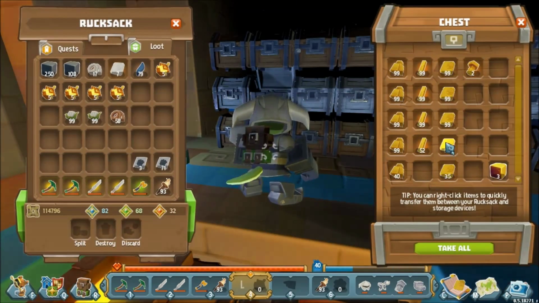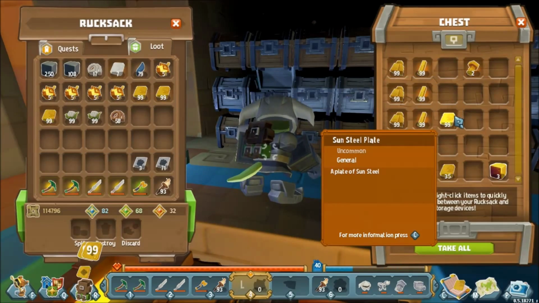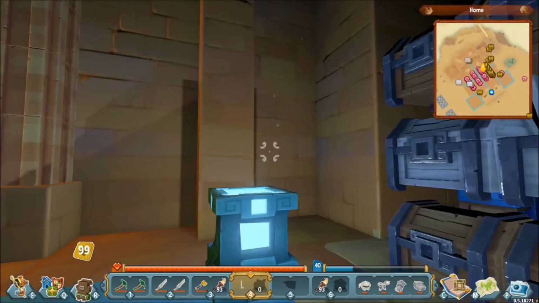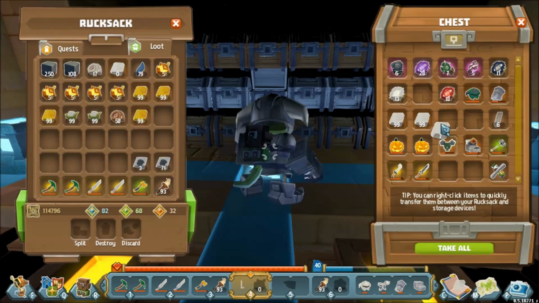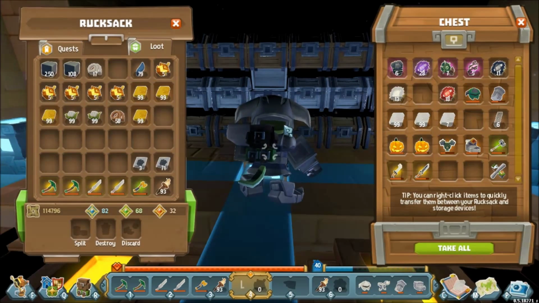However, I am going to swap back over now and take over some gold plate to use for the rest of these, because I want to just hold on to a little bit of purite. It might come in handy over the next couple of days before the wipe happens.